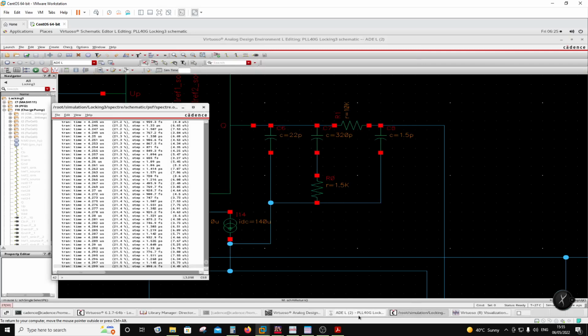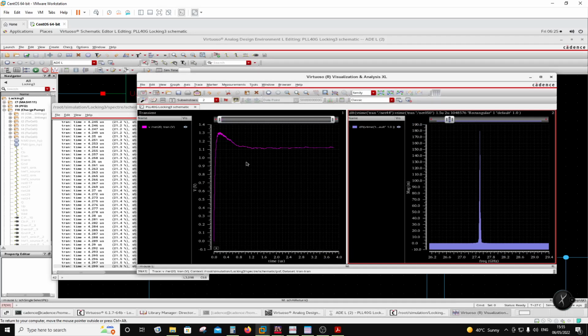So I'll show you what I mean. So right now there is a simulation which is going on, and you see over here, these are the fluctuations caused by the sigma delta. Now, if you increase the C3 beyond 1.5, almost by 40%, this is going to become smaller and smaller. Now, the simulation has already been done for 4.3 microseconds, and you can see this locking and this small jaggering. This is within the one count of the FREF. FREF is 40 megahertz. So basically, the fluctuation is within 40 megahertz.